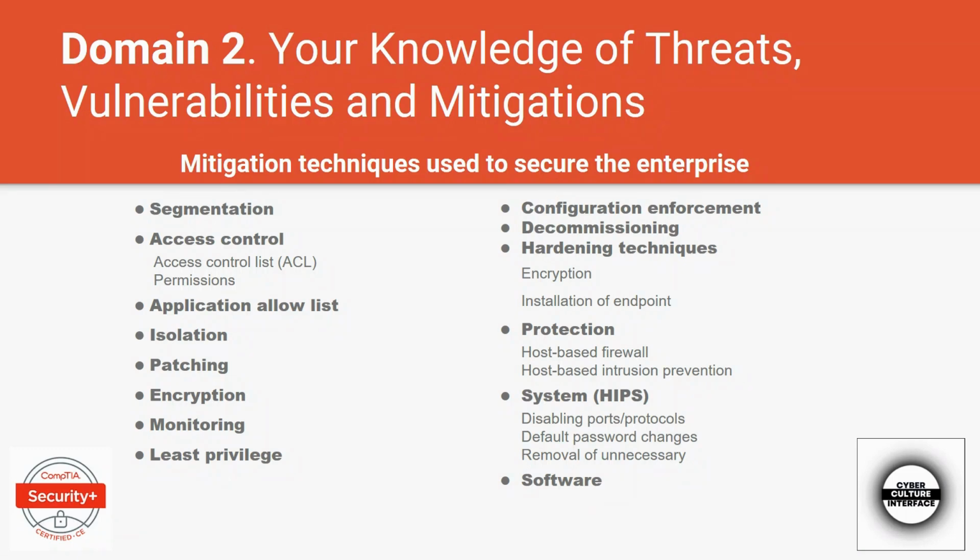Also, software can be used to mitigate. Software includes things like antivirus, installing the proper antivirus or the proper software for maintaining security. These are all mitigation techniques. Go over this video from time to time to get familiar with the different things that will be covered under CompTIA Security Plus Domain 2.